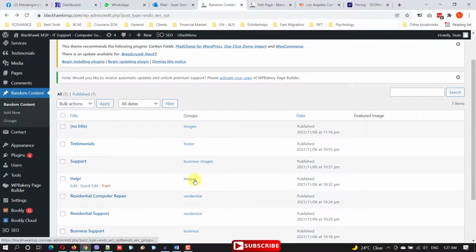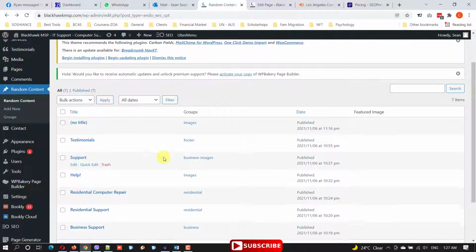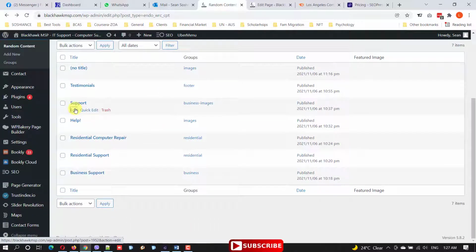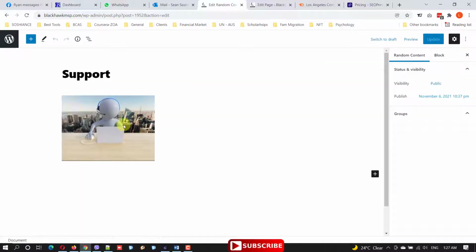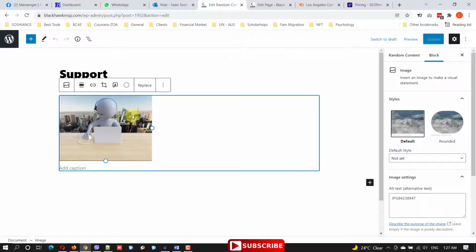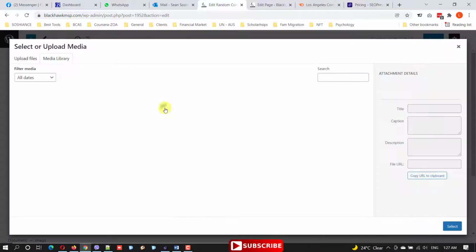We paste the shortcode in every page. And remember, whatever you're using, just optimize everything, from your images to videos. For example, let me click on this support image. This is an image that we have used in our pages for the cities. Just make sure that they are also optimized for SEO. Let me click replace, open file library.